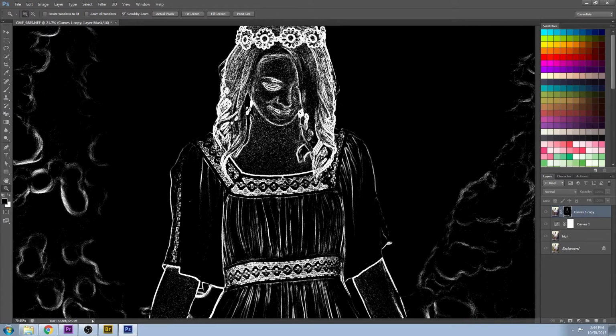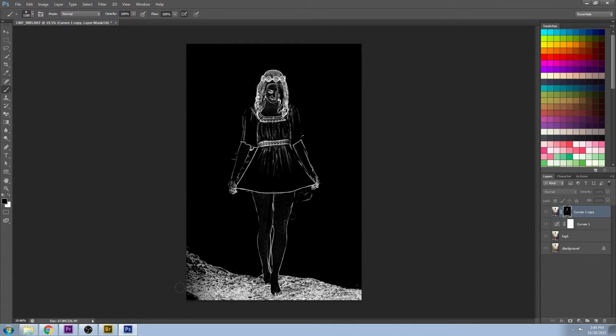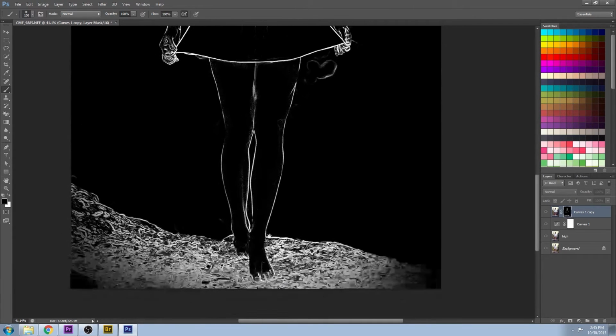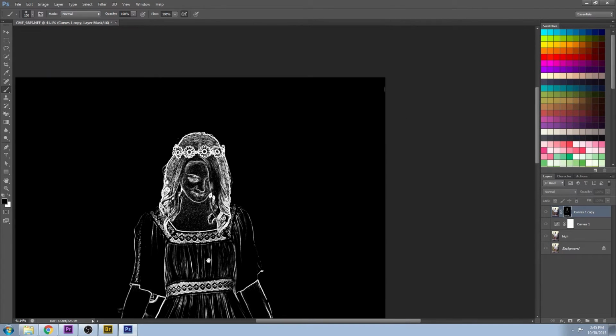But it didn't do it perfectly. We don't want to sharpen all the details of the face and the skin, and the background as well. So I'm just going to paint those out. It's really important, when you're doing your sharpening, to have a layer mask like this so that you're not being destructive.